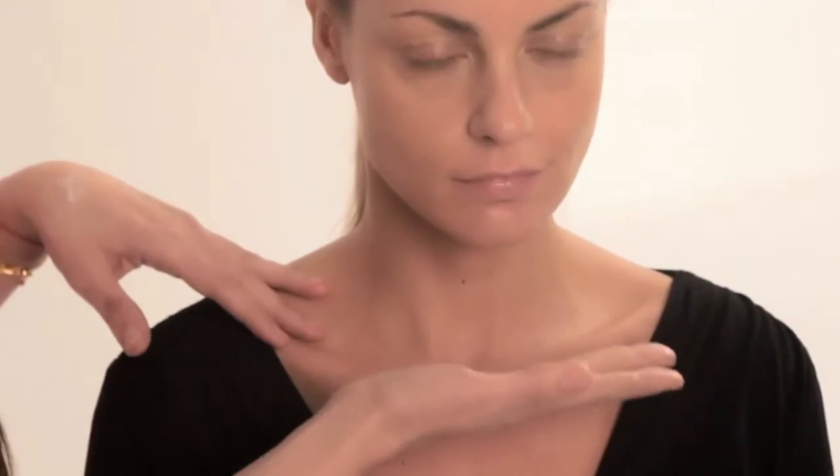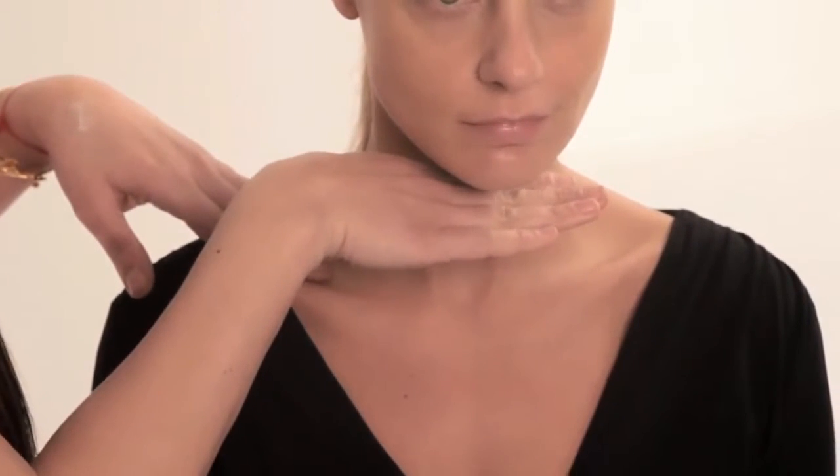I'm often playing catch up with clients where I'm having to decrease the premature ageing on the lip area that can get pigmentation, really fine lines or much deeper lines, and also in this décolletage area where we simply forget that it is attached and that ageing happens all over and not just from here up.